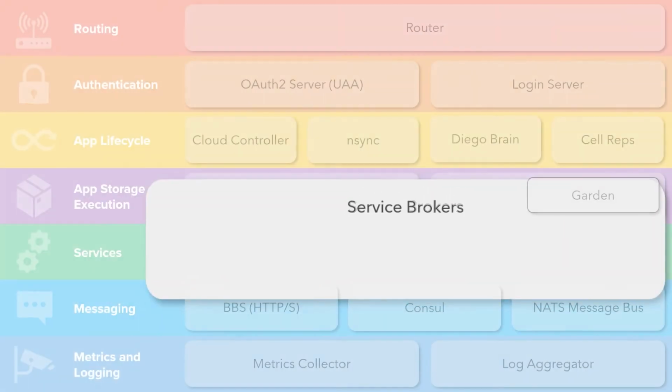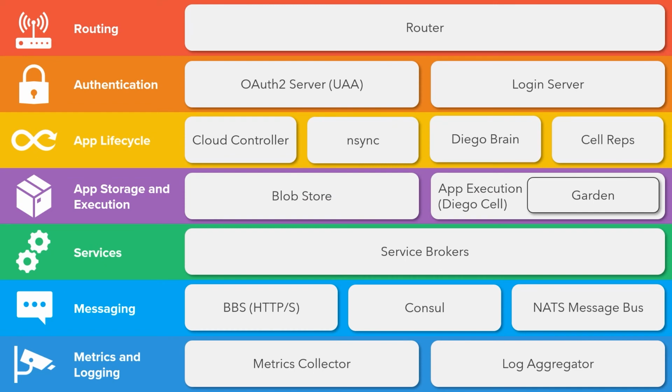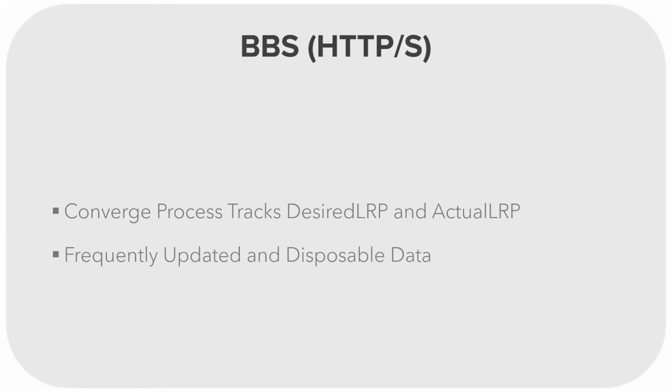We are now already in one of the most important levels of any service-oriented architecture, the messaging level. One of these services, which has already been mentioned several times, is the BBS. BBS is short for Bulletin Board System. The component's function is similar to its antiquated predecessor. Services can store data here that is read or written by other services, like in a board system. The BBS communicates via HTTP or HTTPS protocol.